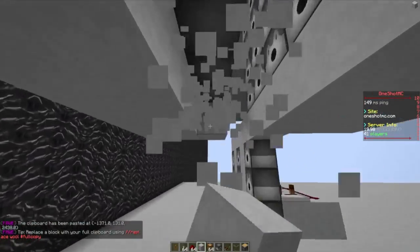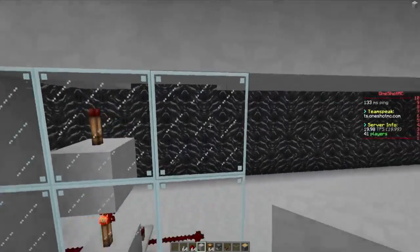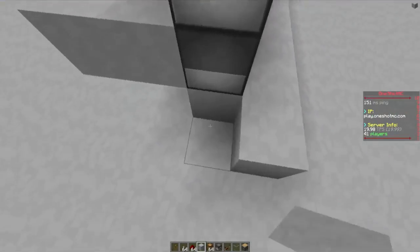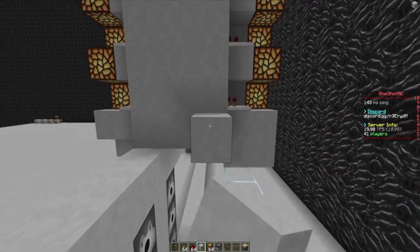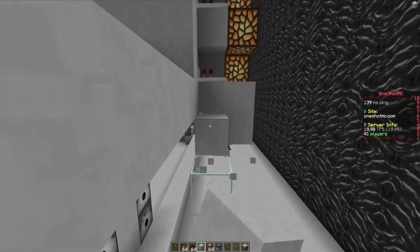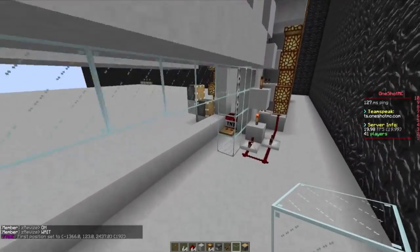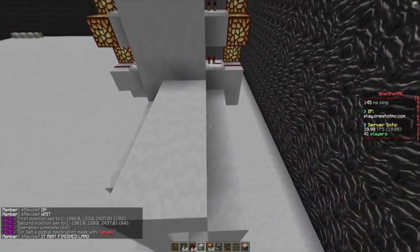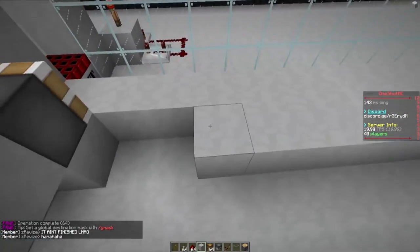Because we start on the full block and end on the full block, we can just rotate it like this. Now that we got that under control, we can start doing our glass right here, as well as taking this one out because we don't need that. This right here is going to be the top. So let's go ahead and quickly make glass all the way. Because we also know where the end of this is going to be, we can start forming our barrel right here. So we're going to make something that looks like this — yeah, that works fine.